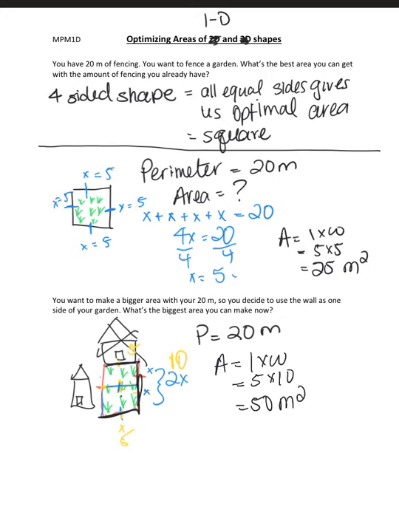So there's a trick here, and the trick is that whenever we're dealing with a 3-sided shape, my perimeter was 20. I'm still going to divide it by 4 to see what my smallest side is, which is 5 meters, and I'm going to double it to make my longer side. So really, I'm going to have a 5 meter by 10 meter by 5 meter. Okay, and that's what my rectangle is going to look like.